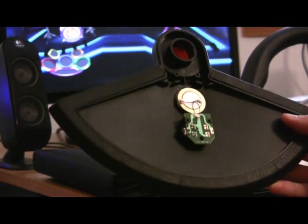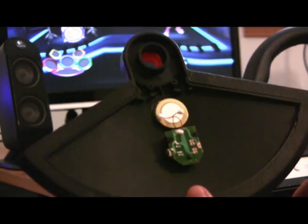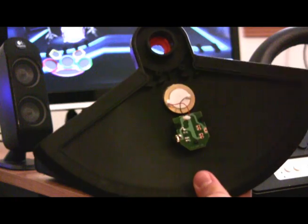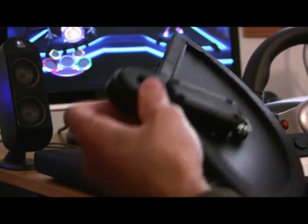Okay, you guys, so I'm going to show you what I've found here, how to adjust your cymbals a little bit at least. Right now I've got this cymbal set up basically the way it came, just the center, nothing on it, and here's my pad. I'm going to put it on, I'm not going to screw it on, I just want to show you how it plays right now with no adjustments. Let me pop it on here.